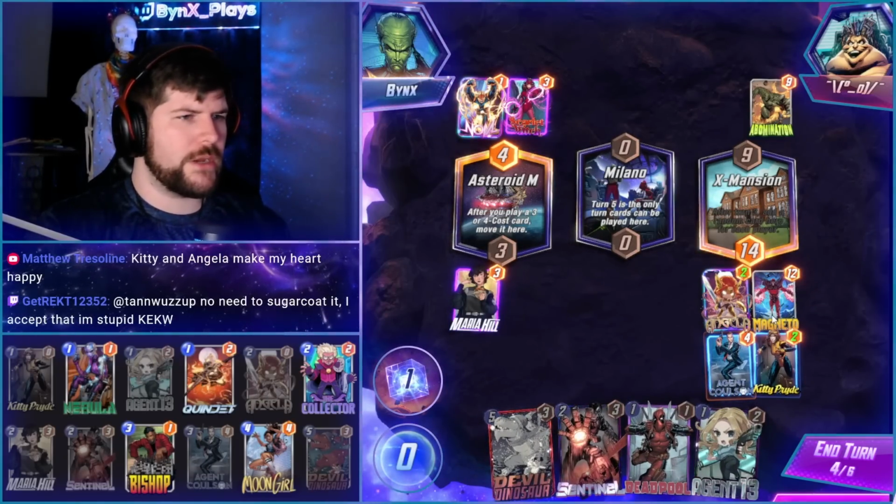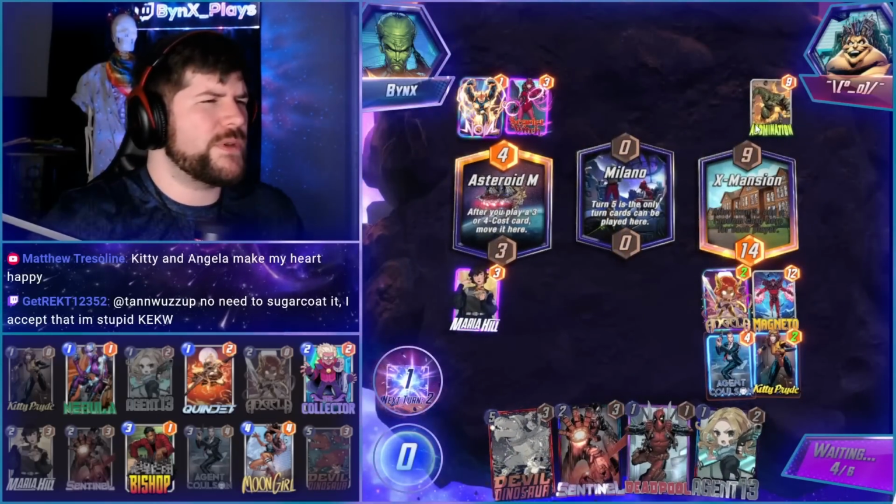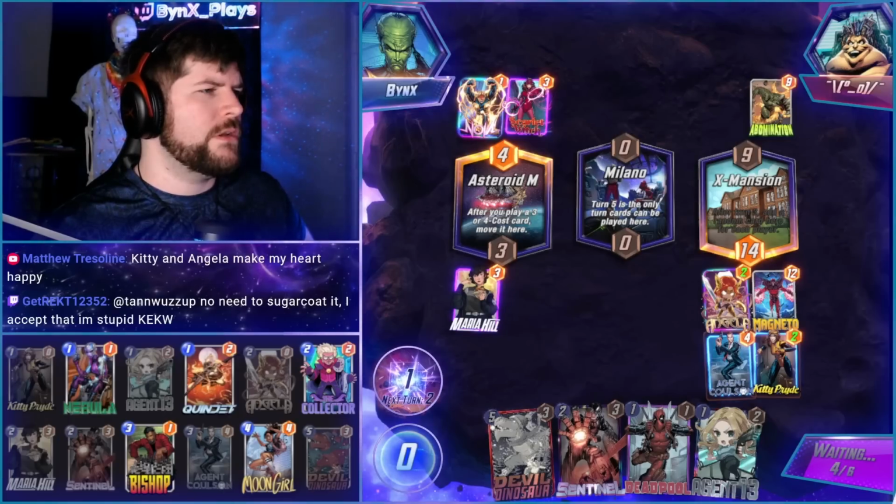Okay, no, we're not going to draw here, but it's fine. We have our key cards. We should have snapped. Why didn't we snap? We said we were going to snap last turn. Then we chose not to. It was stupid.